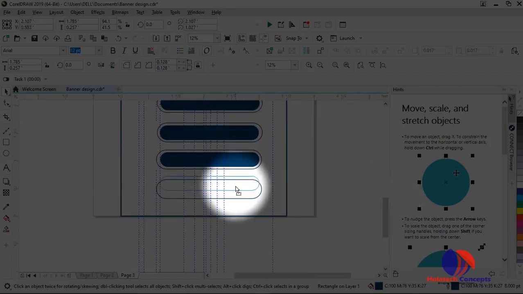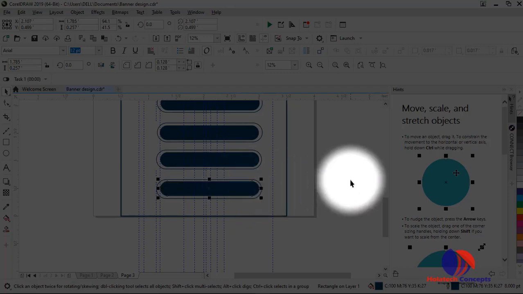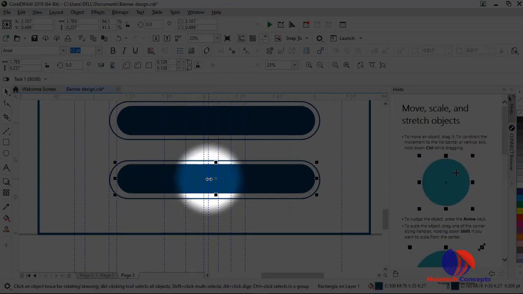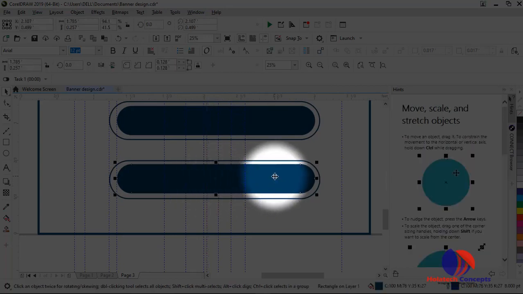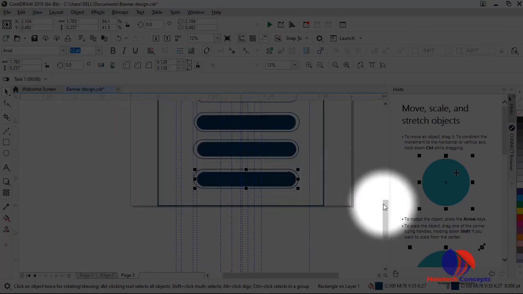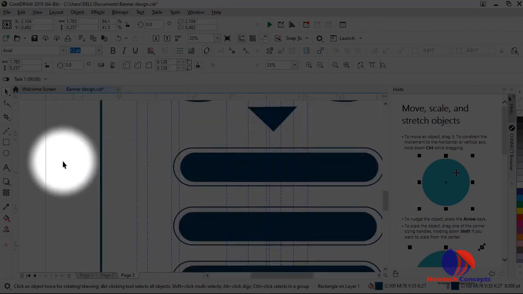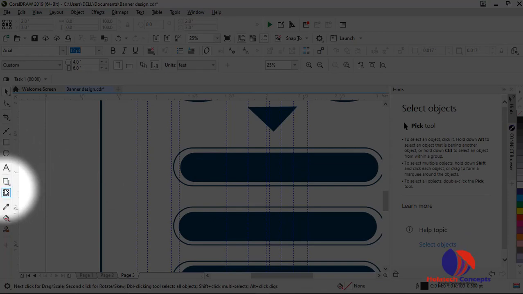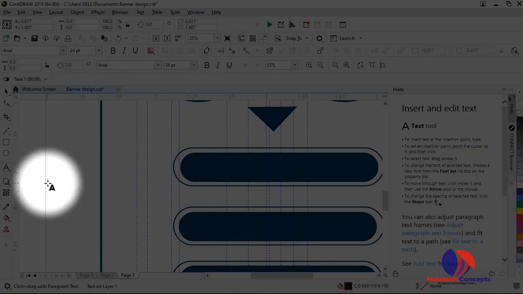Come over here also. Zoom in. Okay, we have that. So what I'm going to do now, I'm going to type in our text.